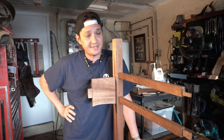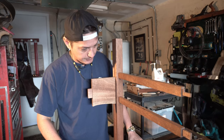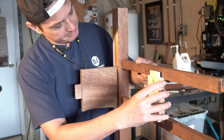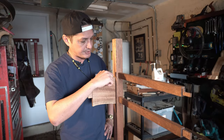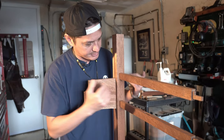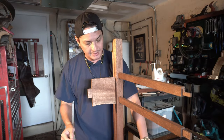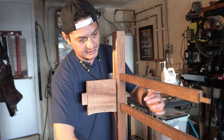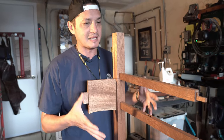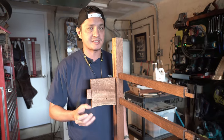I really screwed this up. I didn't check my work after I drew my layout lines. These two planes needed to be in line with each other, and the problem this has now created is that this component — this little dead man — does not fit here. My idea is to just cut this off, hoping that my mortise isn't actually angled downward, so that way I'm not dealing with any missing material on the end grain of this post. I'll bring everything down and recut this shoulder so that everything fits. There are probably a few other ways to do it, but I think in terms of mitigating the mistakes that are visible, this is probably the most sensical way of going about it.